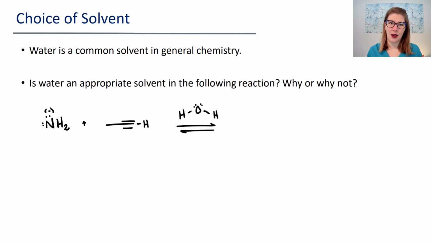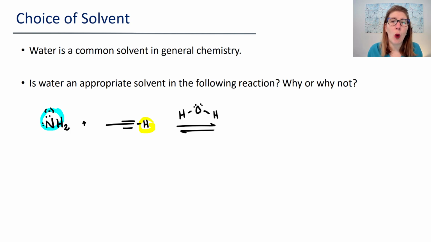So here I have a reaction that's drawn where I have a base and also an acid. And let's pretend that water is our solvent. And we need solvents because solvents will take solid compounds and solubilize them so that they can react with other things. Now, this particular example, if you actually look it up, that acid is technically a gas, but let's pretend it's a liquid. What would happen if these three things were in the reaction mixture at once is not what we want to have happen.